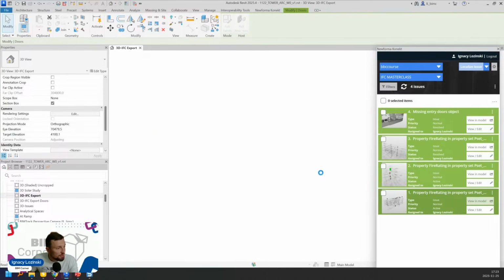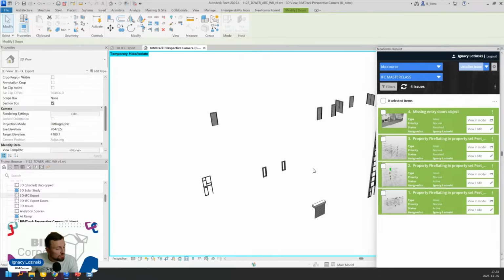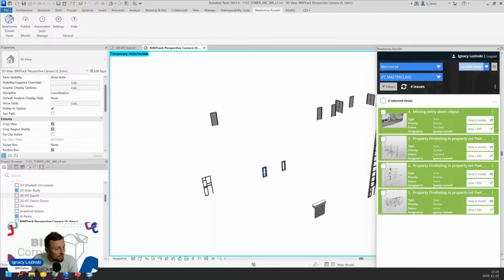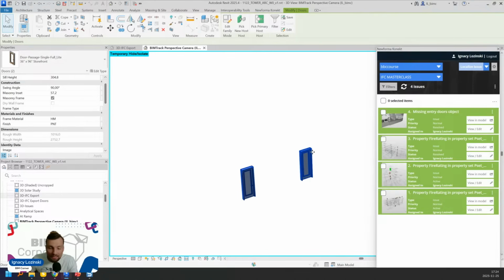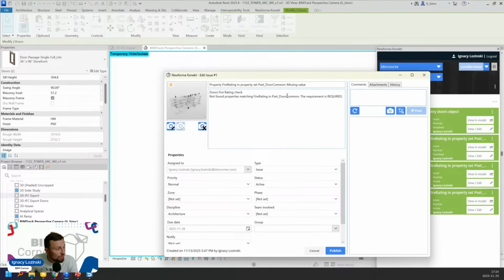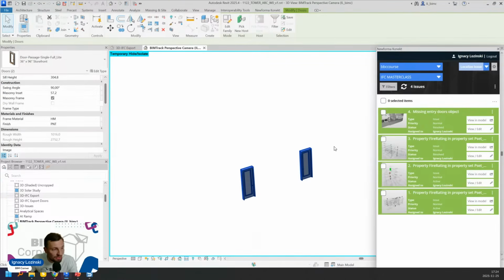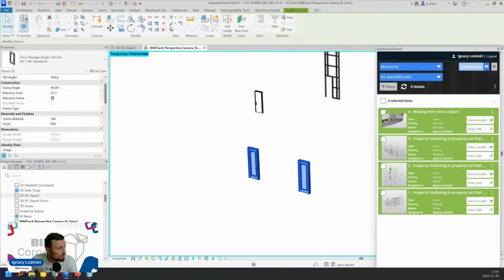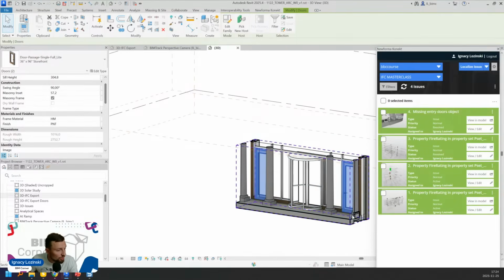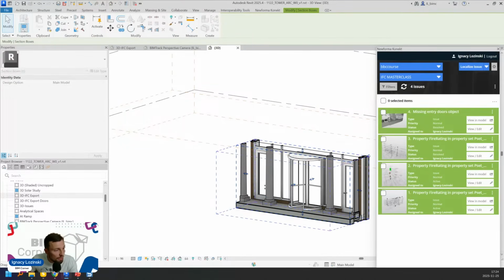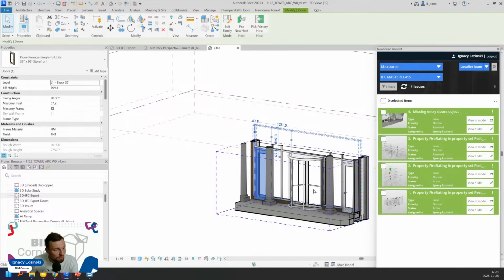So I could do the same with other views. I hit just here. And you guys remember these two doors next to the revolving doors, which I was mentioning about? They didn't have any value. So Konrad found actually that they don't have the properties matching fire rating pset door comment. They don't have it. So most probably these two doors, as you guys remember, if not, I will just make the scope box to make it clearer. These are two doors next to the entry door. These doors don't have this property filled in.